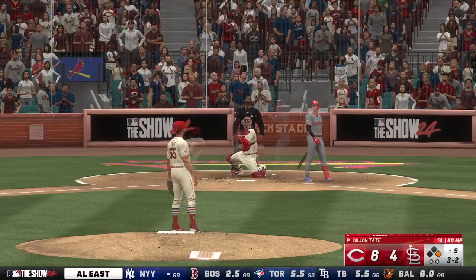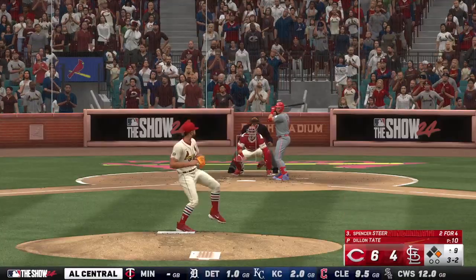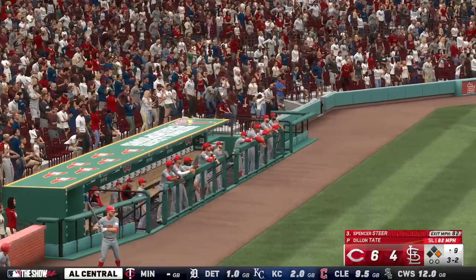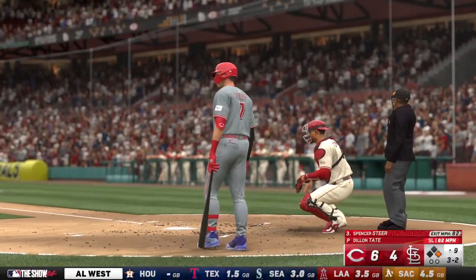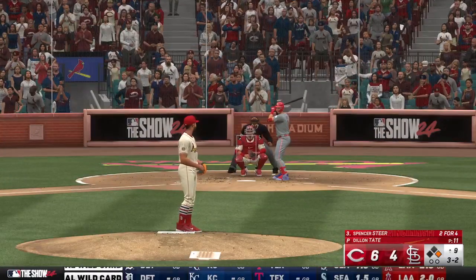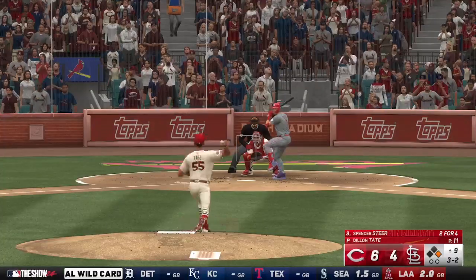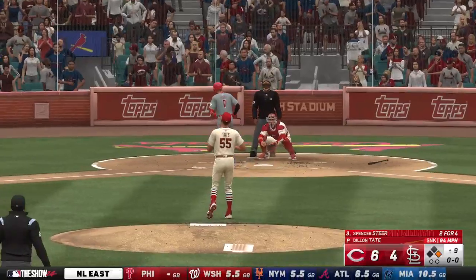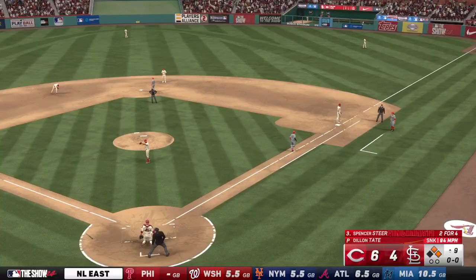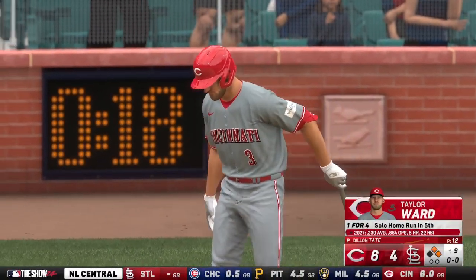Slider misses outside. This is a really good feeling for a hitter at this point in the ball game. You know that they don't want to walk you, so you're going to get a pitch to hit. You just better not miss it. And they'll do it again. (3-2), and he walked him. Base knock and now a free pass. This has the makings of a big inning if they can get a couple more quality at bats. Now the Reds cleanup hitter Taylor Ward.